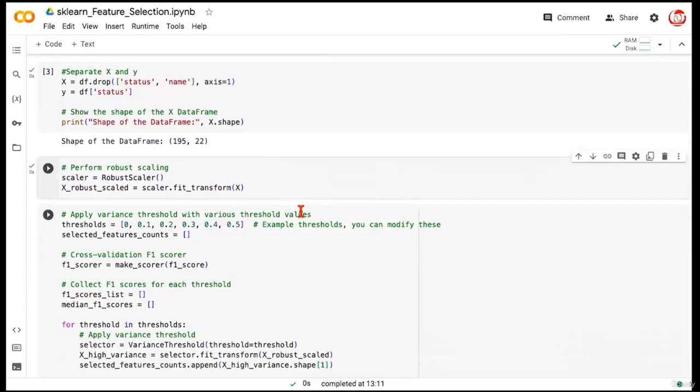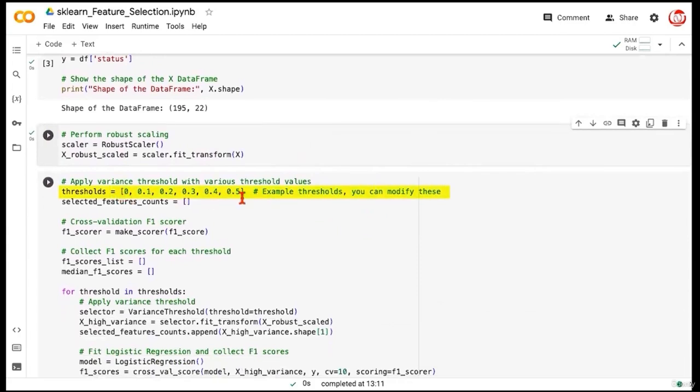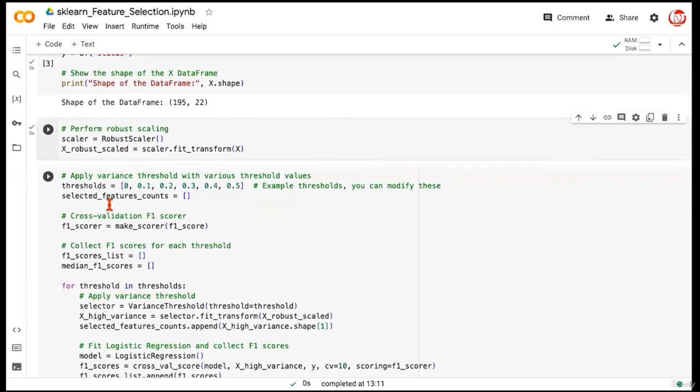So in feature selection, we are starting with our first technique, which is known as the variance threshold. Now, as you know, variance threshold is going to check for each feature. If the variance of a feature is less than the specified threshold, the feature will be eliminated. And that's called feature selection. And we are trying a couple of threshold values. So threshold is a value that we need to pass. It has to be a value between 0 to 0.5. And we don't know what is the right value to begin with, so we are trying over a range of values. And what we are doing is, we have created an empty list where we'll keep on updating the selected feature count. So based on the threshold, we'll get to know how many features have been selected, how many features we should retain in a way. That's what we'll be capturing here.